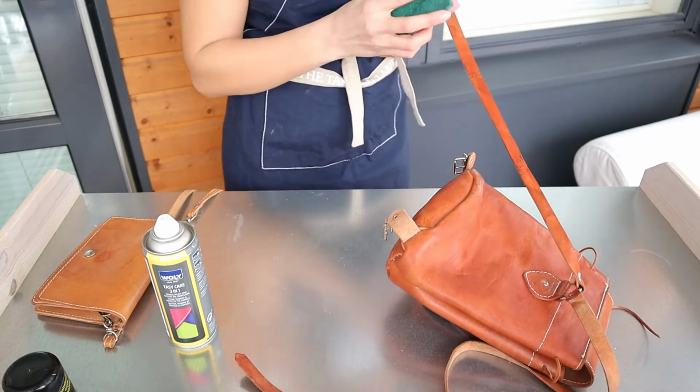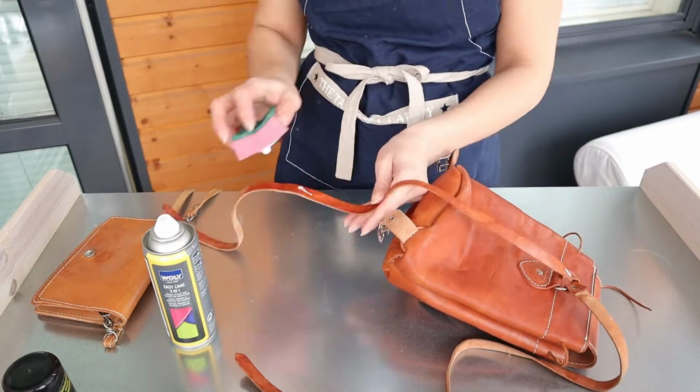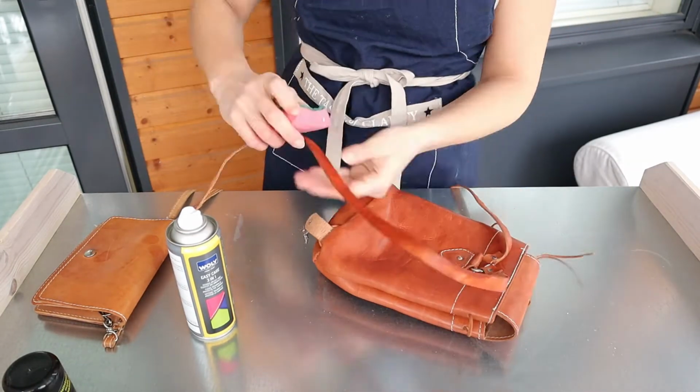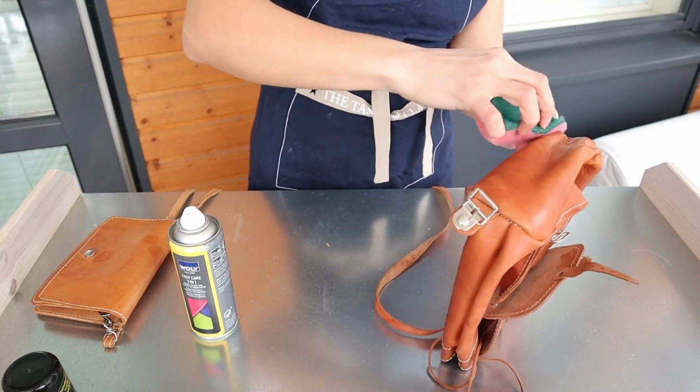It is making the leather softer, which is nice. Oh, I didn't know it was going to be this kind of foam.